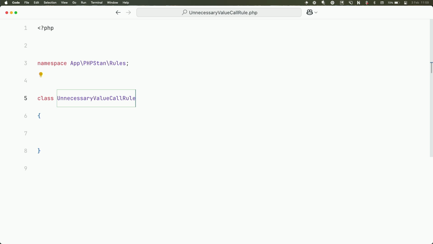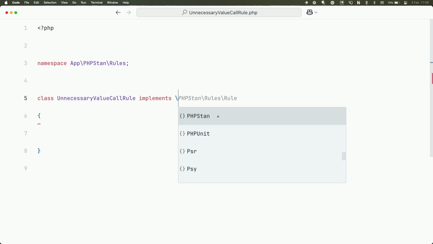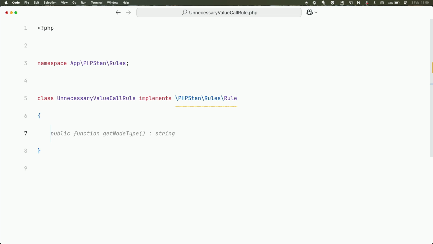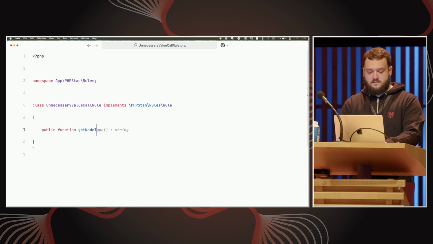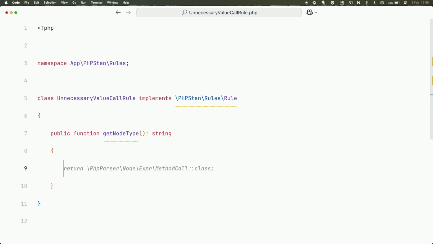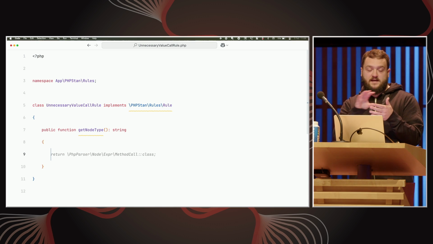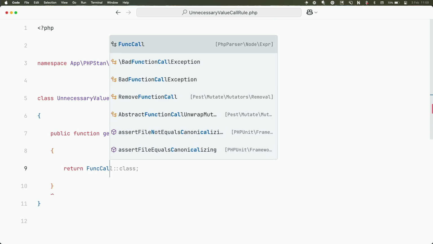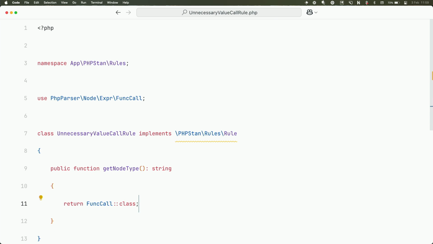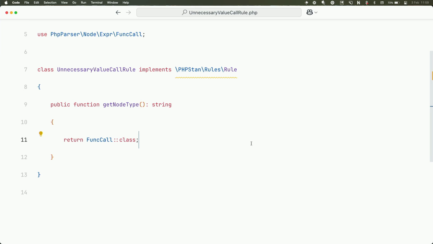And we're going to implement an interface. So the exact interface here, oh wait, AI is helping out, is that one. So this interface is used by PHPStan internally. It needs us to implement two methods. The first one, AI is just better. It's just doing my job for me. It's getNodeType. So as I said, we're traversing the AST, and for every node in the AST, PHPStan is going to check to see if there are any rules that apply to that node. So in our case, we want to check function calls, which is the FuncCall node. So that's our first method. We're saying we want this rule to apply to all function calls.